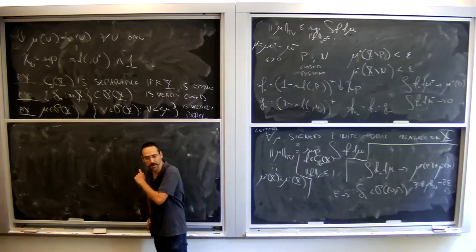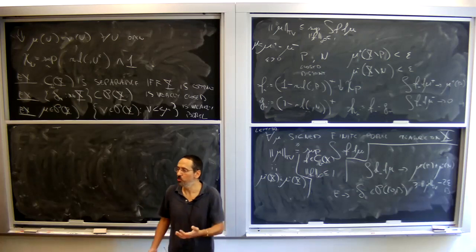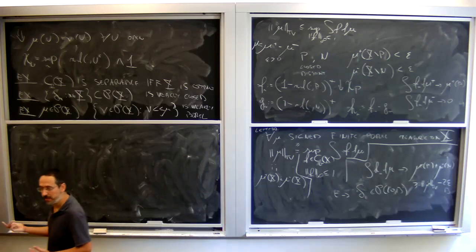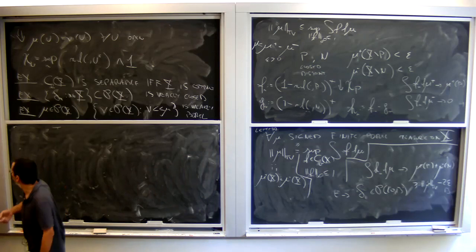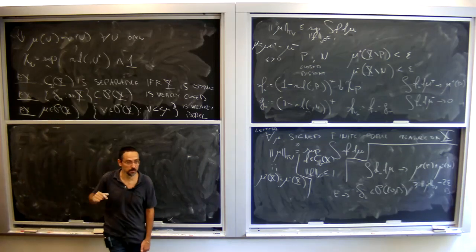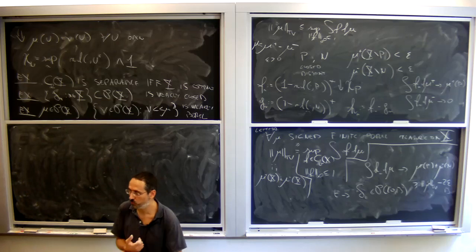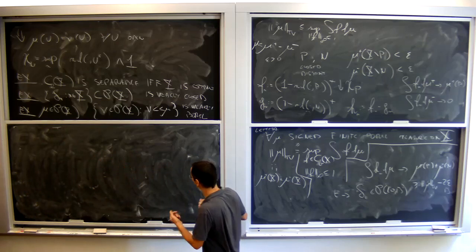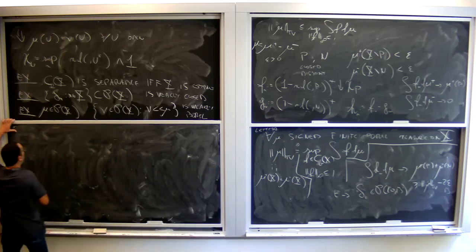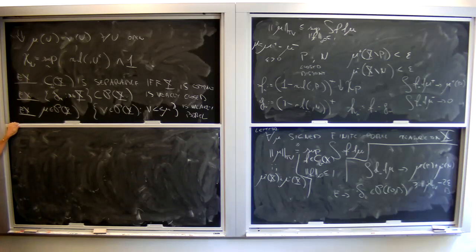So yes, if C_b is separable, then, much like when you prove that the unit ball of the dual of a Banach space is metrizable as soon as the original Banach space is separable, by the same sort of principle it would be quite easy to prove that the space of probability measures is also metrizable with the weak topology. In general this is not the case, but thankfully C_b is separable in the following weaker sense, and this is quite useful.